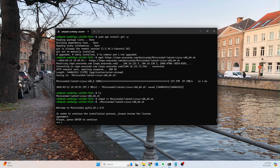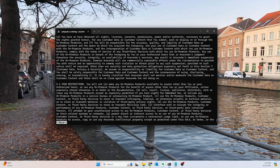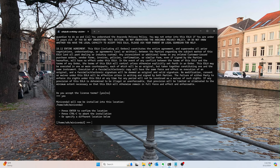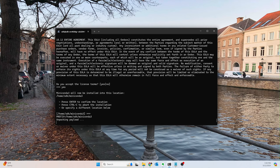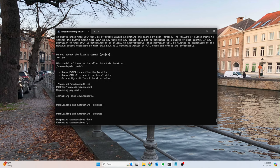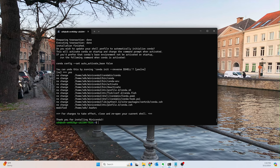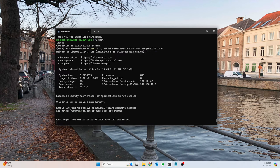Please review the license agreement. Okay, and then we'll scroll down. It asks, do you accept the license terms? Yes, we do. It will be installed in this default location, which is fine for me. You can undo this by running... Okay, sorry. Basically, do you want to use this as your default shell? So yes, we do. Let's exit and come back in. Whenever we do that, it's going to put us in a base environment. So that's all that does.